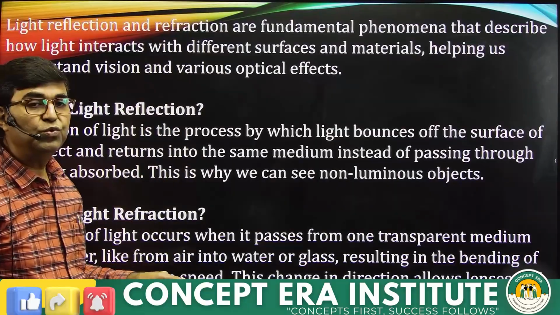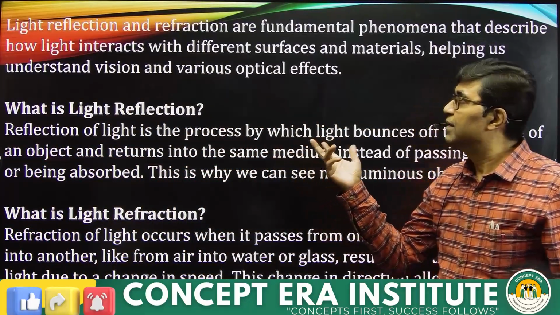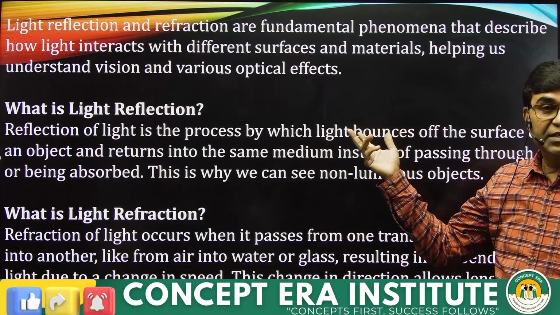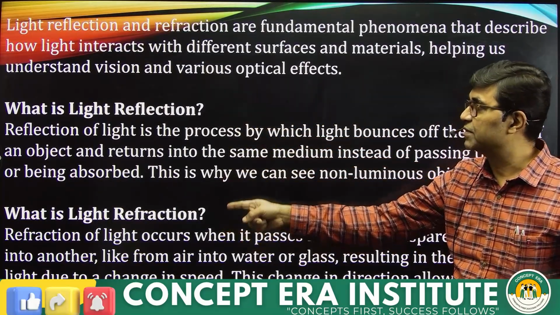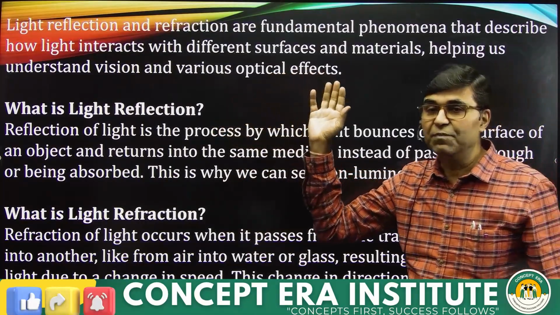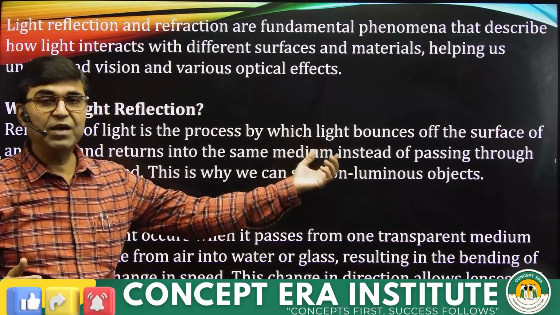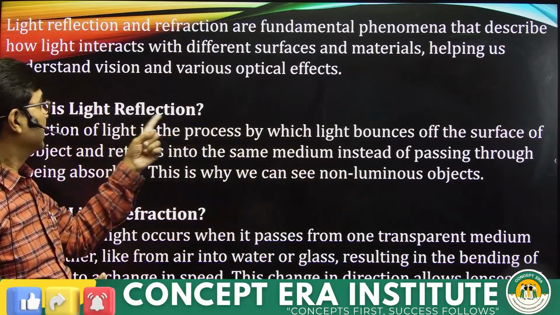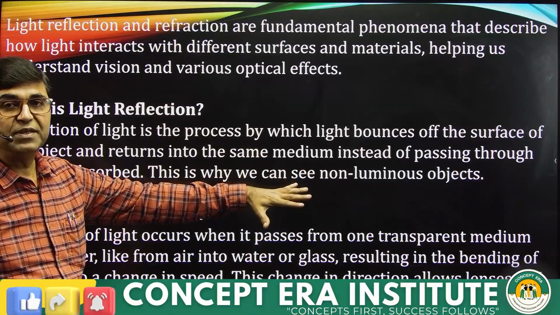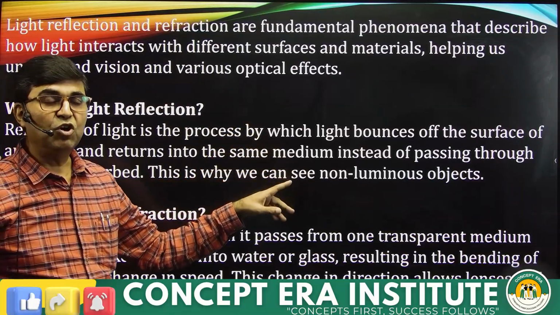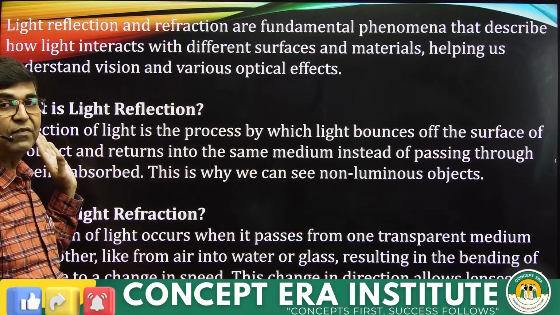So there are two fundamental phenomena that are connected with light, that is reflection and refraction. Reflection क्या है? जब भी लाइट किसी ओपेक ऑब्जेक्ट पे पड़ के सेम मीडियम में बाउंस बैक होती है, उसको बोलते हैं रिफ्लेक्शन ऑफ लाइट. Light falls on a opaque object, and if it is not absorbed or refracted, it will be bounced back. It is known as reflection.